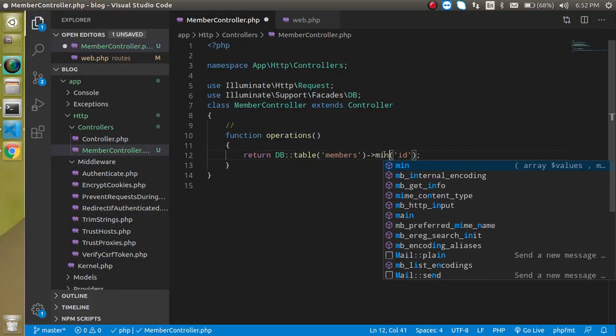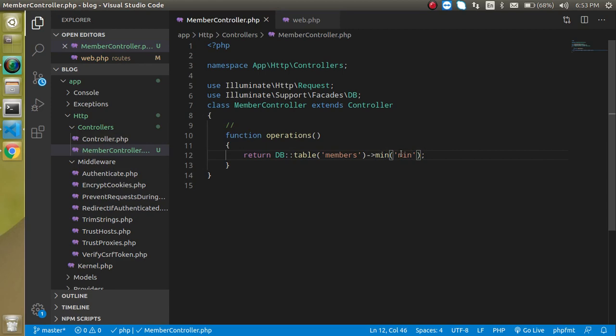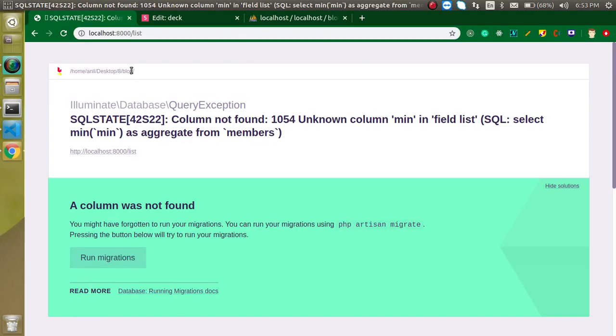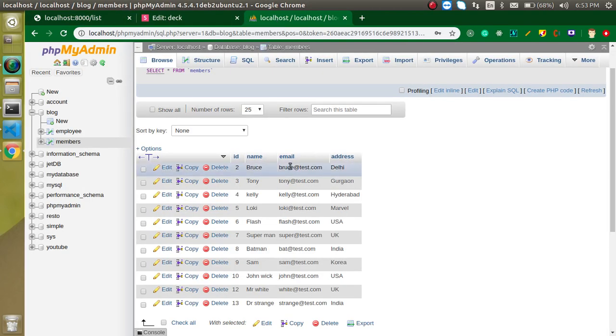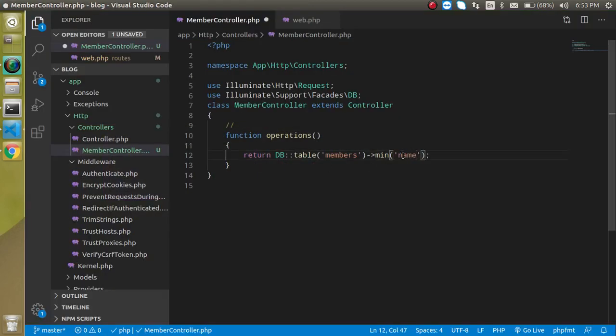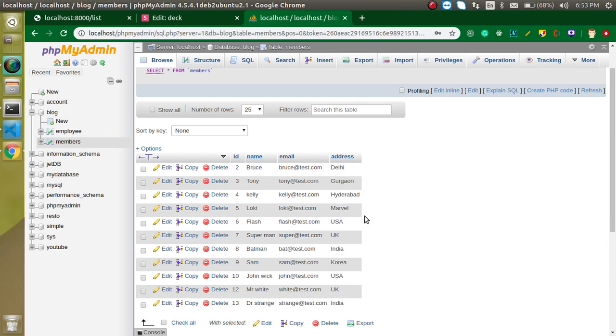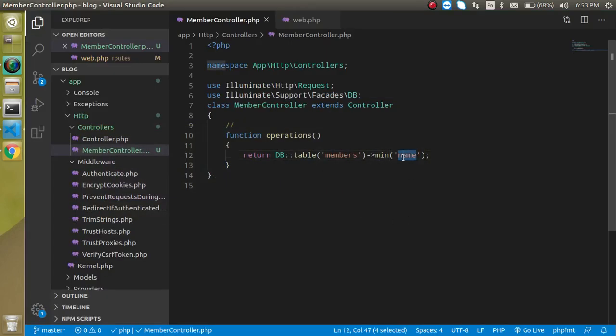So this is 13, the max, and you can also use min. Okay, I need to use id here, right, because min needs a column. So we got that. Can we apply these min and max on string values also? Yes, you can apply. Let's say if you put the name, then it will provide the first, or you can say the starting letter in alphabetical order. Then you can put max here also if you want.